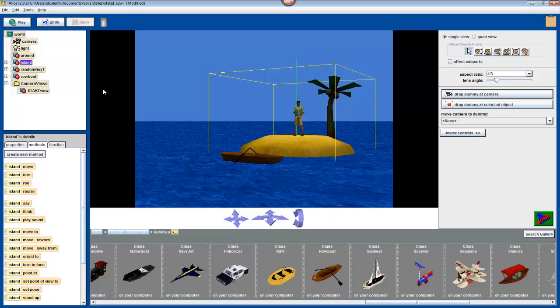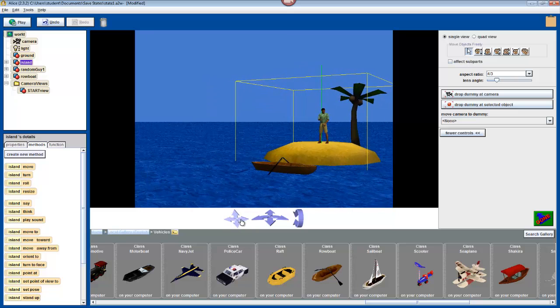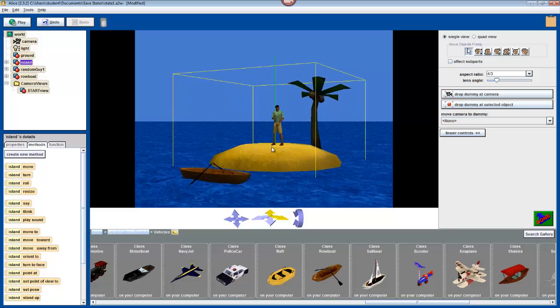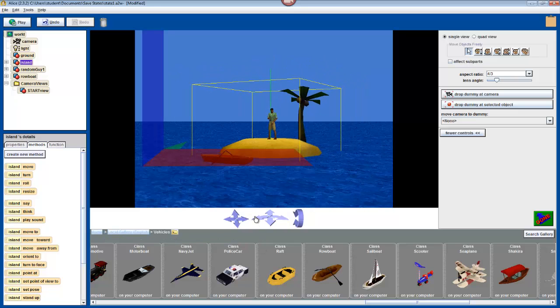This is a 3D rectangular box that surrounds the object so that you can see where the object fits into the 3D space. Anyway, now that we have our camera position saved, we can use those arrows at the bottom of the viewer to move the camera. The first set moves the camera up and down and left and right. The second set moves the camera forwards and backwards and pans it or turns it to the left and right.